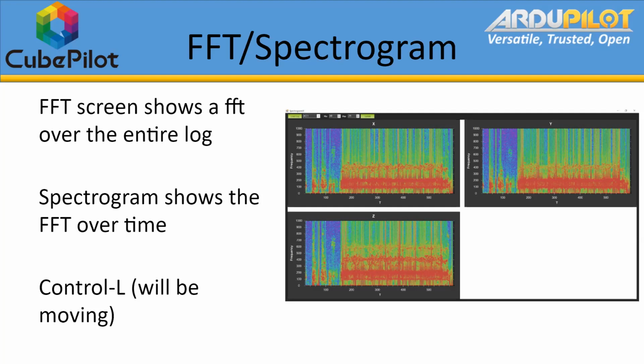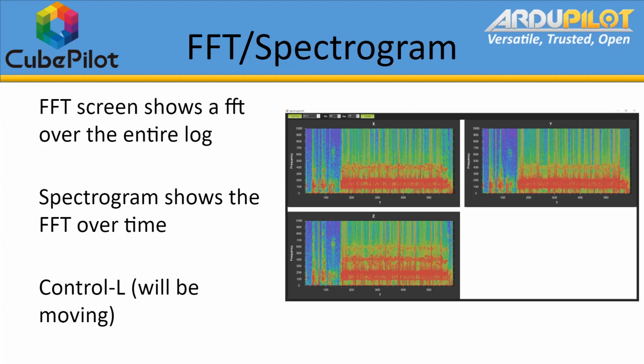There is a windowing function over that. It's running a Hanning window over the entire log, and then averaging all of the samples in that log into the FFT screen. I've done a chat about FFT in prior years, so I'm not going to go over that again. What I'm going to do is an example of the new spectrogram screen.